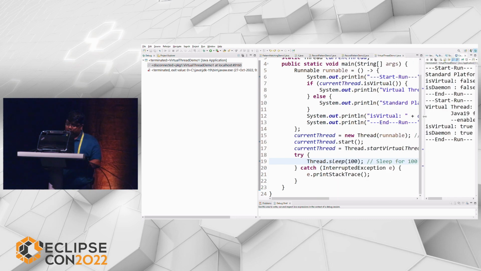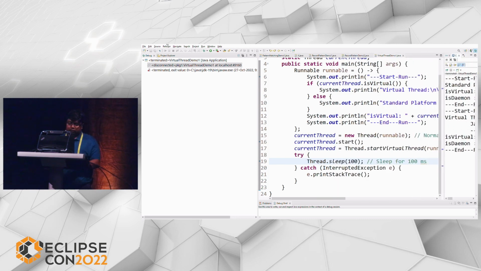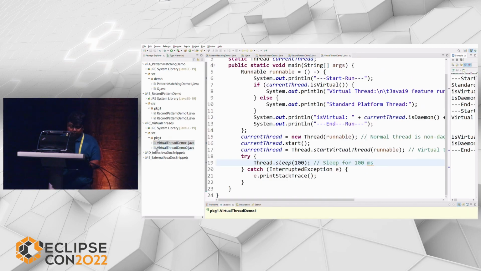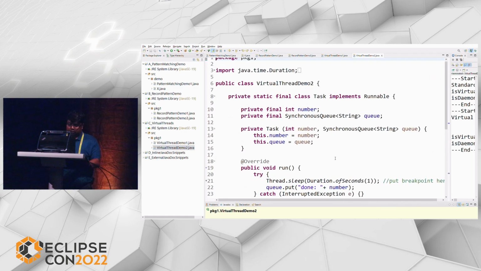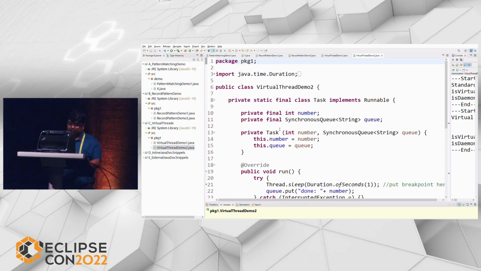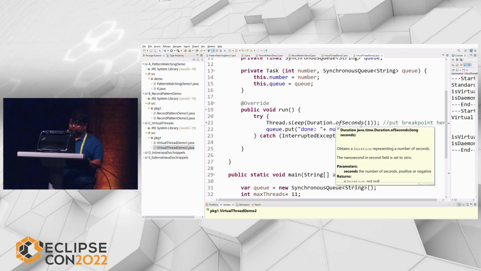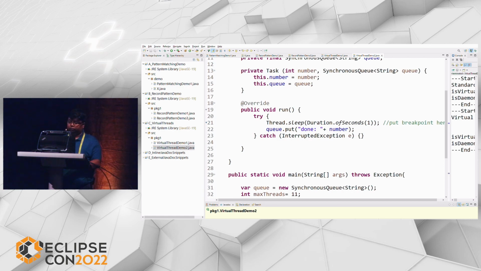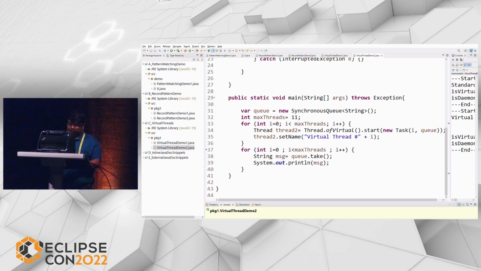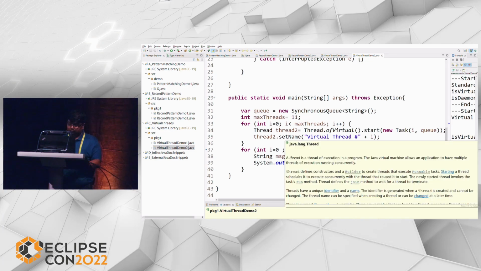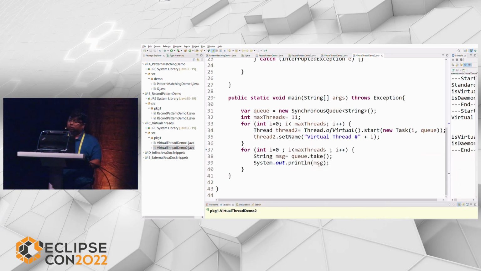Now you'll have to be very careful, because while debugging virtual threads, each virtual thread will be mapped to an OS thread by the JRE scheduler. So for example, here when you are putting a breakpoint, you should be very careful. Let us look at one example where I am creating a simple task runnable where I have a number and a queue as an integer. I wait for 1 second with Thread.sleep for 1 second, and I put the value within the queue. So now here I have started 11 threads, for example, each thread with a virtual thread name, and at the end of them I print out System.out.println.